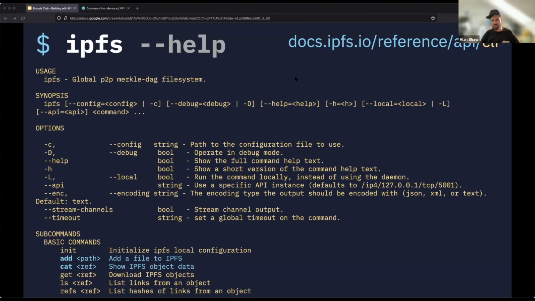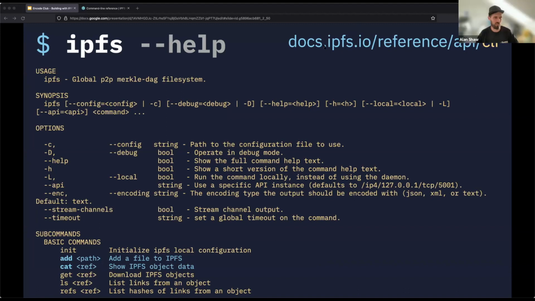What IPFS does is it talks to the DHT, and it advertises that it is a provider for a particular CID. It says, I have this CID and my address is here. If you need the content, then connect to me. This is my address. People query the DHT, find providers for a particular CID, then connect to peers that might have it, and then the data gets transferred, and we call that bit swapping because that's a fun name for it.